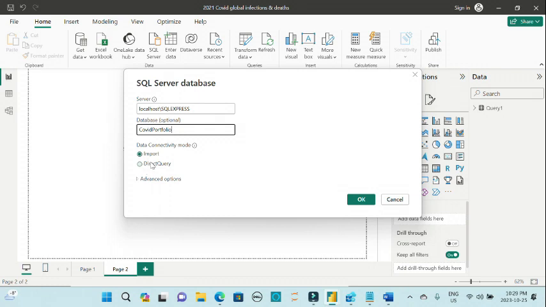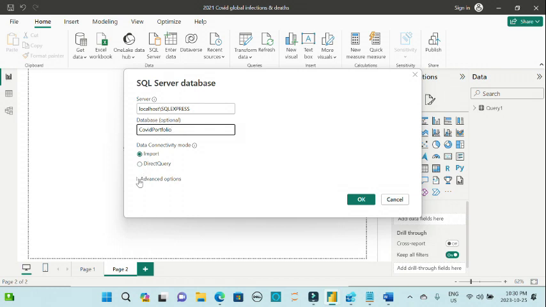However, you might not be able to use the direct query method. You might only be able to use the import method. And as the names suggest, it's described the way it sounds. If you import the data, then it's stored. It imports a portion of the data on the database and stores it in Power BI for you to perform your analysis. If you use the direct query method, then you're directly pulling information from the database. Nothing is stored in your Power BI, and you can still run reports. But if you're going to use the direct query option, you always have to put in the database name.